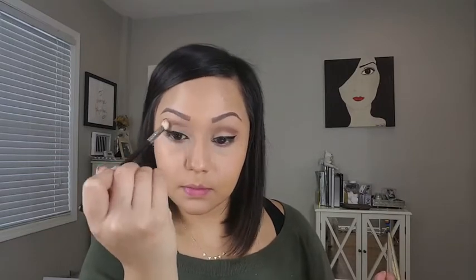This brush does the work for you — it gives you a really defined look. I blend as I go. Now I'm taking the shade Rebel, which is almost like a hot chocolate brown, using the same brush to blend out and soften that Leader shade. I'm also taking the shade Flower Child, a really pretty neutral shade, under my brow to blend out the edges and make sure everything's soft. I'm going back in with Rebel to rebuild the pigmentation, since blending can reduce intensity — just reapply the shade and continue blending.